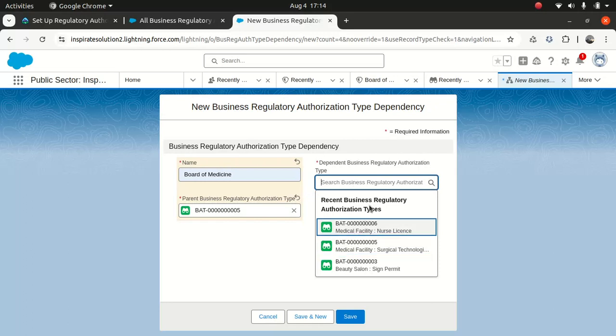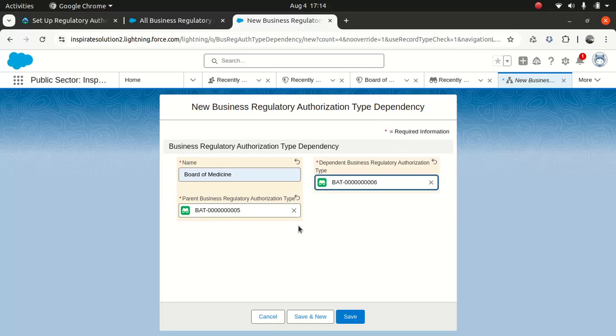Obviously, this business is medical care. My GP clinic has requested certain permits so that we can start the business, we can start functioning.